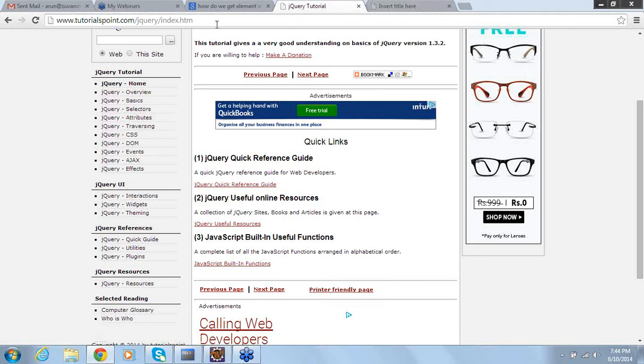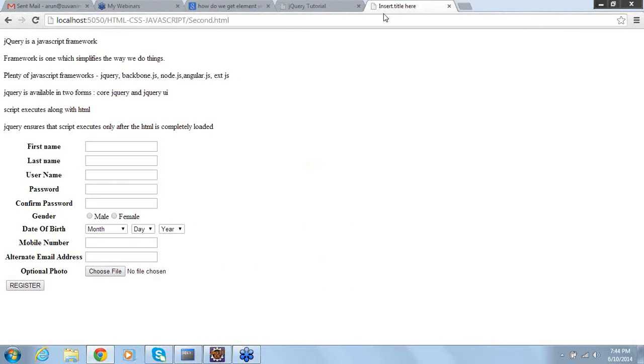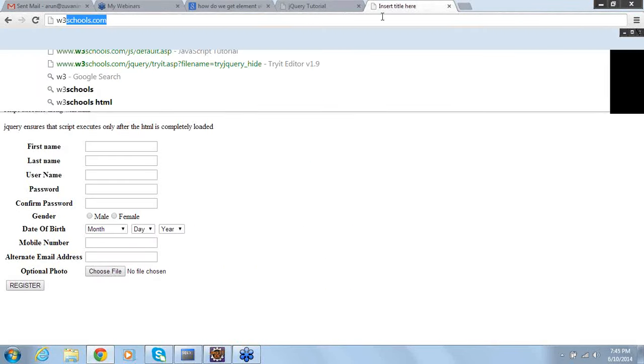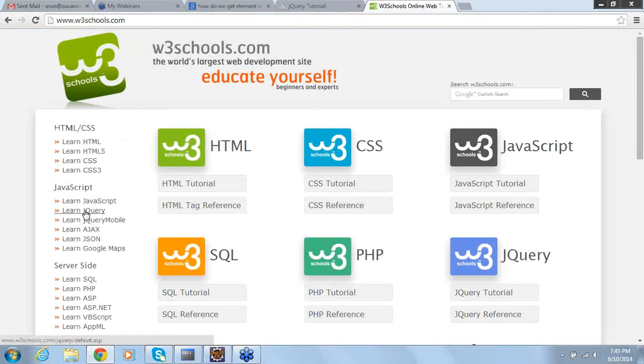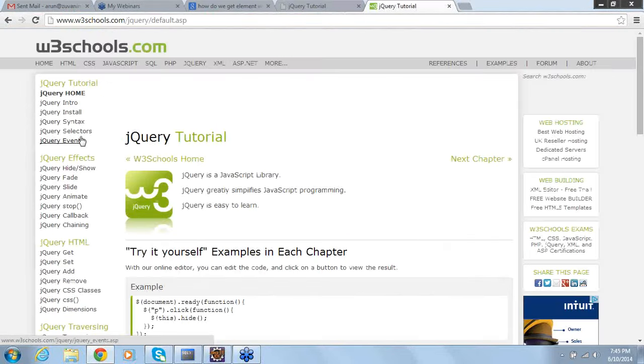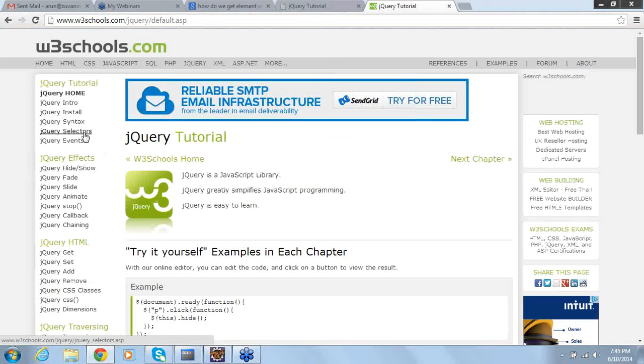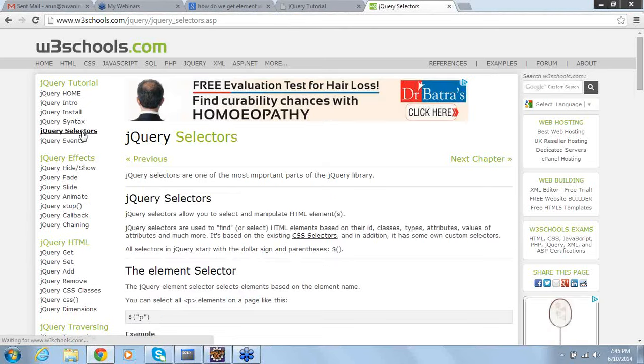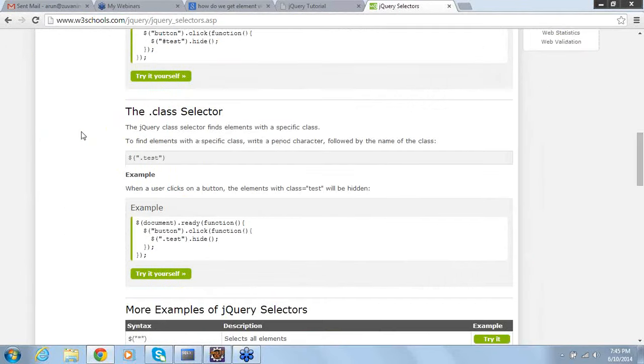You can go through tutorialspoint.com, or you can also look at w3schools.com, learn jQuery. Excluding jQuery Ajax, look at the jQuery selectors. This is something very, very important. You need to know all the kinds of selectors you have.